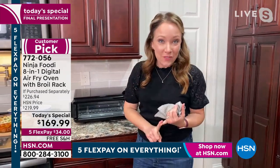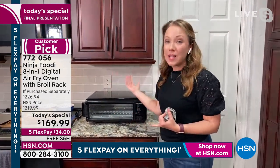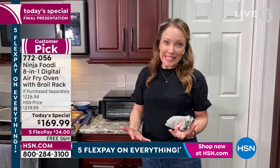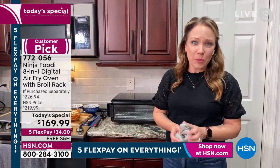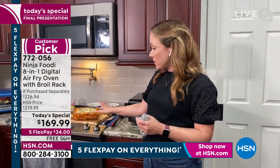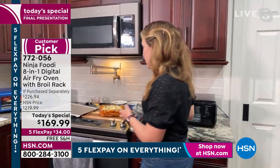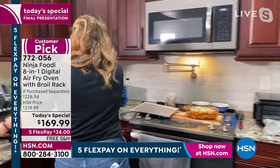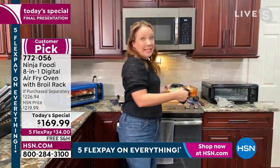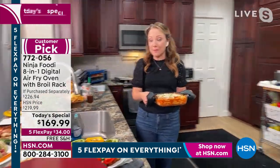This is the crumb tray that comes out — you can take it out to clean it. I'm going to flip it up and show you how easy it is to clean underneath too. Once you're done cooking, you can get your counter space back — 50% more counter space — then you can open it up and clean inside. See how you can get to every nook and cranny — you could even take out the rack there if you wanted. Ninja really did think of everything. It preheats fast — 60 seconds, up to 500 degrees. It flips up when we're done, gives us our counter space back, and it's really easy to clean.